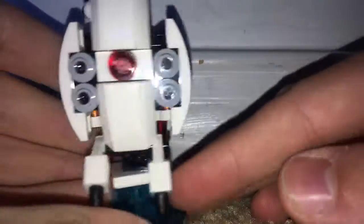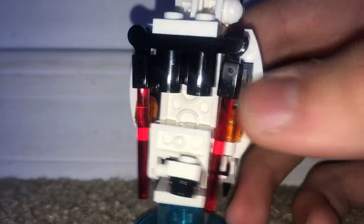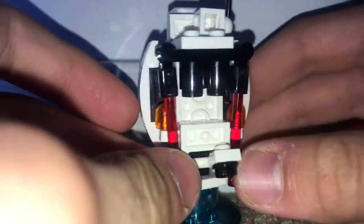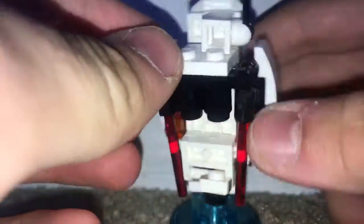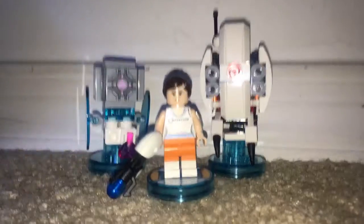And then for the Sentry Turret, it is... it's alright. Here are all the pieces — you could take one of these and just put them in here if you want. This looks pretty good, accurate I would say. I never played the Portal game, but LEGO Dimensions did make me a fan of the franchise. You could see those just angle out like that. It is pretty useful to get Chell for her unique ability of opening portals, and then even the Companion Cube has a unique ability as well. And of course you need this to get 100%, just for the fact that it has a level.